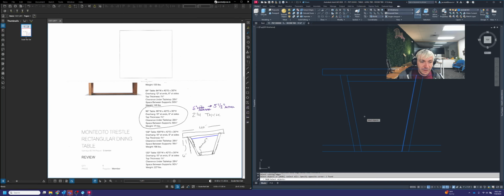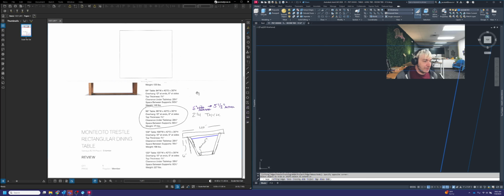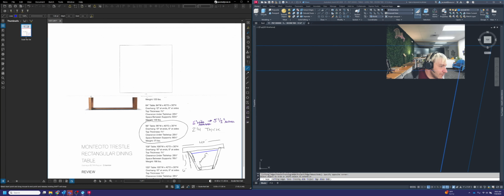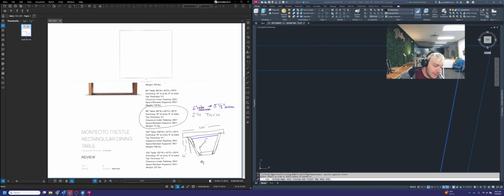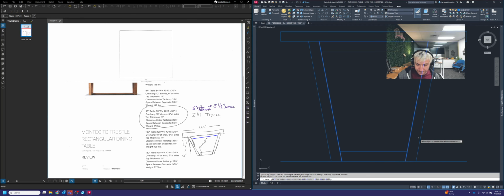So we're going to trim all these lines back, and the inside portion is going to butt into the vertical or sort of angled leg. It's hard to see in that picture there, but that is what's happening, and also what's happening here too. If it wasn't like that, you would definitely see an extra line right here where those two materials meet. So we know that that vertical leg is stopping at the floor, and this horizontal piece is stopping at the side of the vertical leg. So we got to trim all of that back, just like this.